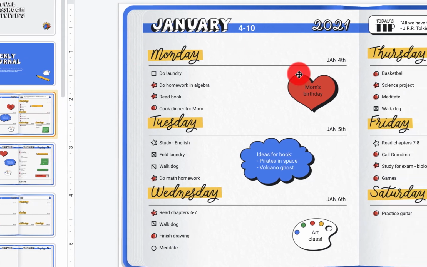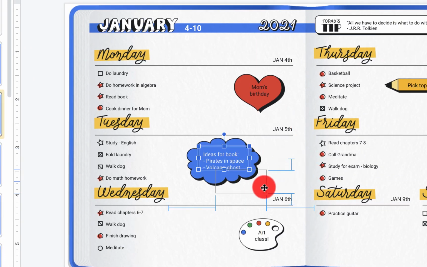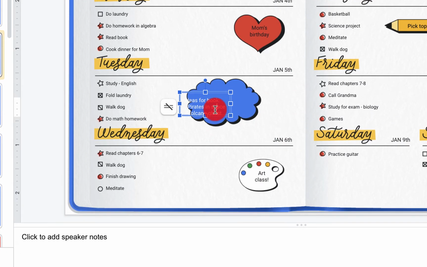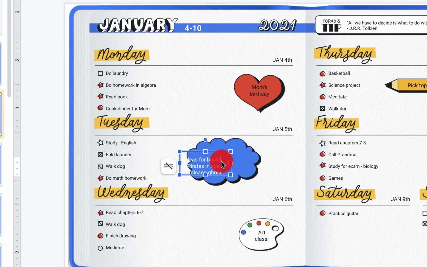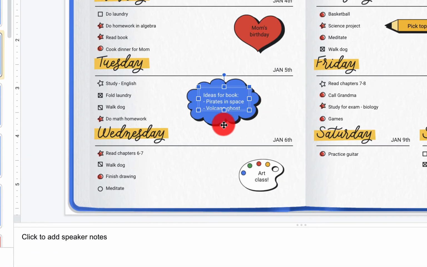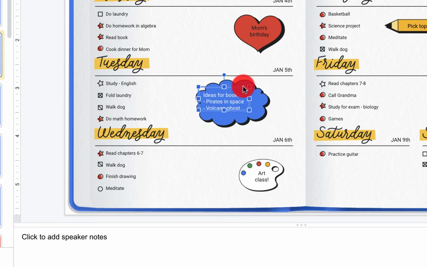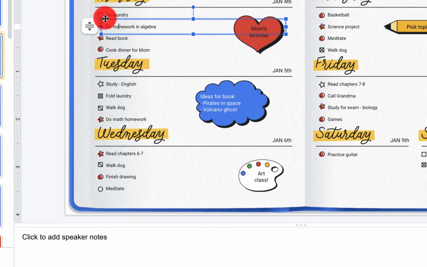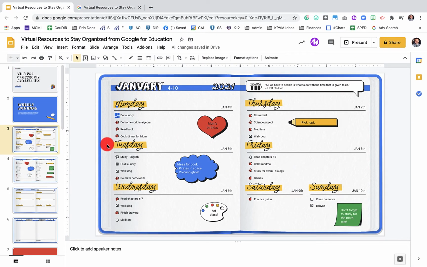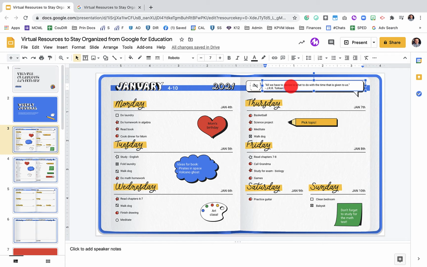We won't spend a lot of time on each one of these. These are stickers with a text box put inside the sticker. So as I move that text box around, or if I want to grab the sticker, I can move that sticker around, and all of these are individual stickers, even these tiny ones that look like check boxes. You can update the quote of the day. You can type in here if we wanted to.